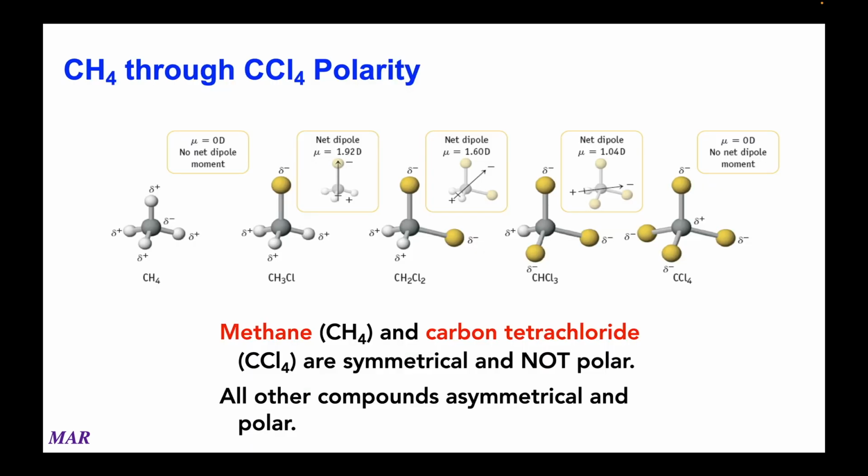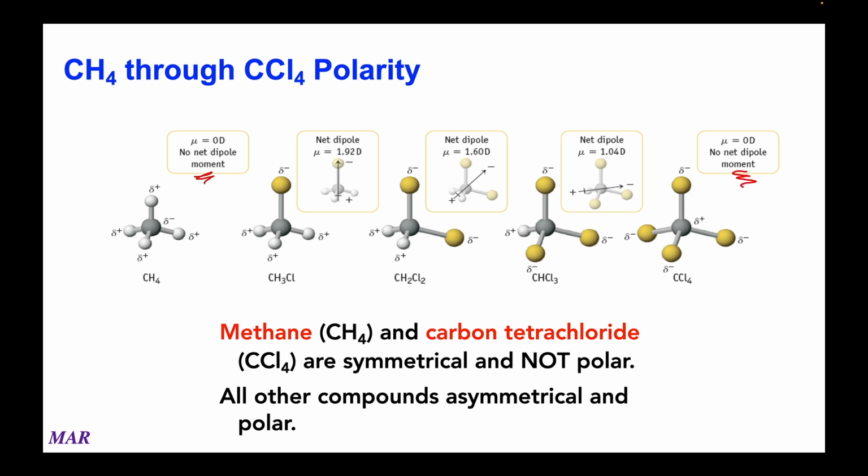This picture shows CH4 methane being replaced by 1 chlorine at a time until you get to the far right, which is carbon tetrachloride, CCl4. And notice what happens to the polarity. So on the far left-hand side, CH4, the carbon is completely surrounded by hydrogens. So everything around the carbon is the same. This one's going to be nonpolar, all right? And on the far right, even though chlorine is pretty electronegative and it pulls electrons pretty strong, everything around the carbon is the same, all chlorines.